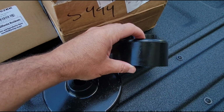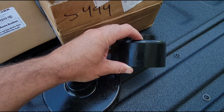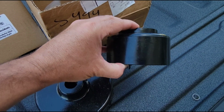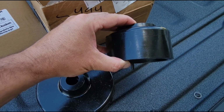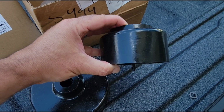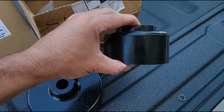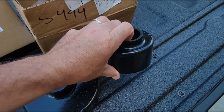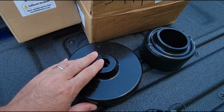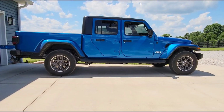Now the spacer itself is actually 2 inches, but what they're planning on is for you to take the factory isolator out and replace it with this, so it nets you a total of 1.5 inches. I might stack them. That's what I did on my other Gladiator. I just stacked this with the factory isolator to get the full 2 inches. So I may do 2 inches front, 3/4 of an inch in the rear.